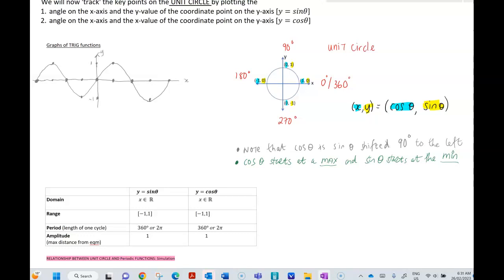So it's not very neat at all. And remember, the expectation for you is never to pick up a ruler and get a perfect scale going. It's just a sketch graph that you see. And there you go. This is called my sine graph. So underneath this, I want you now on your own to see if you can generate the cos graph. So set it up, track the x coordinate of the points, and put that on the y-axis versus the corresponding angle that you see.